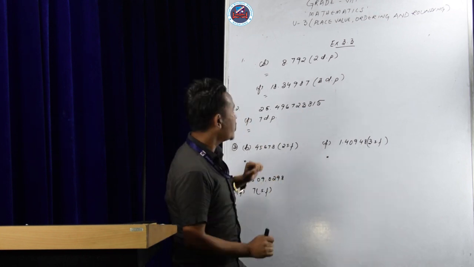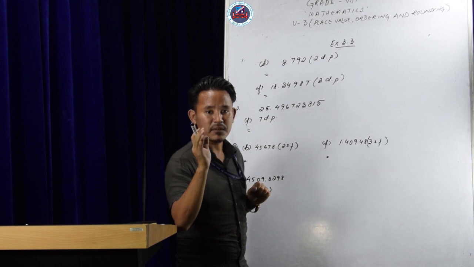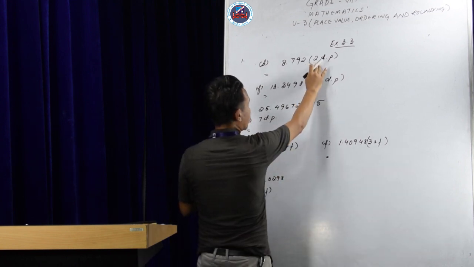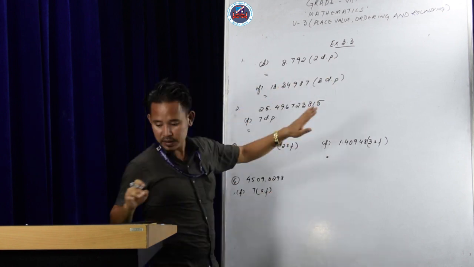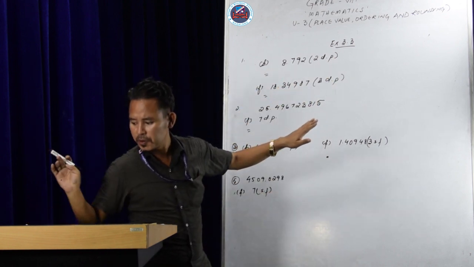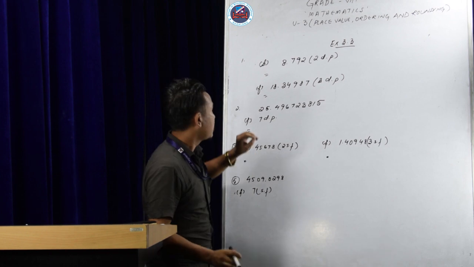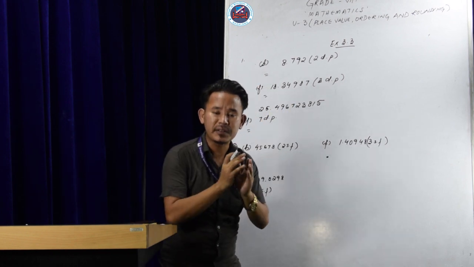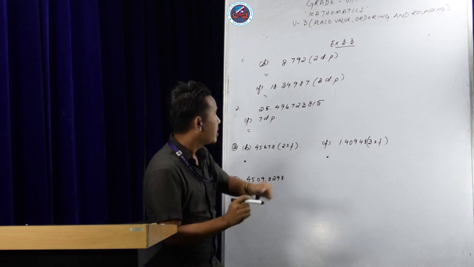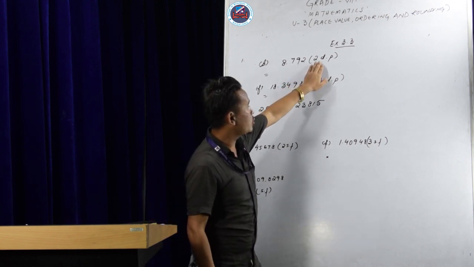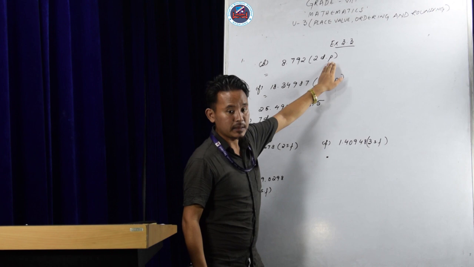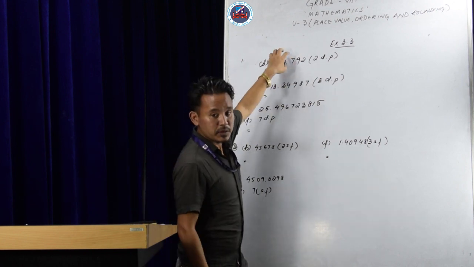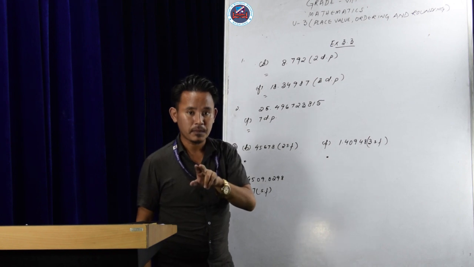And if the value of the numeral to the right side of the digit is 5 or more, say for example, here we have 2 decimal points. The question here says, round each number to the given degree of accuracy. Now, what does degree of accuracy mean? It means the number of decimal places that you are going to work with. Here they have given you 2 decimal points, right? So we have to work this sum up to 2 decimal points.